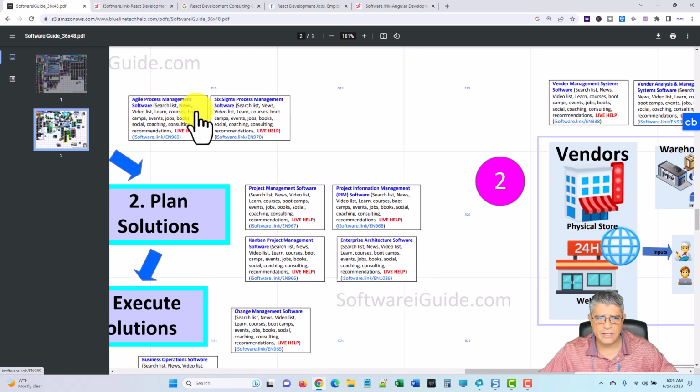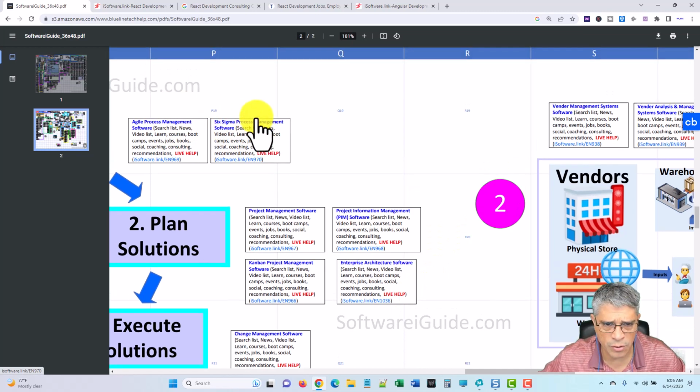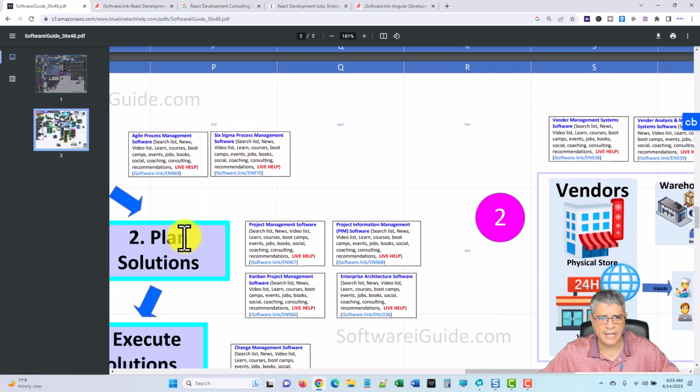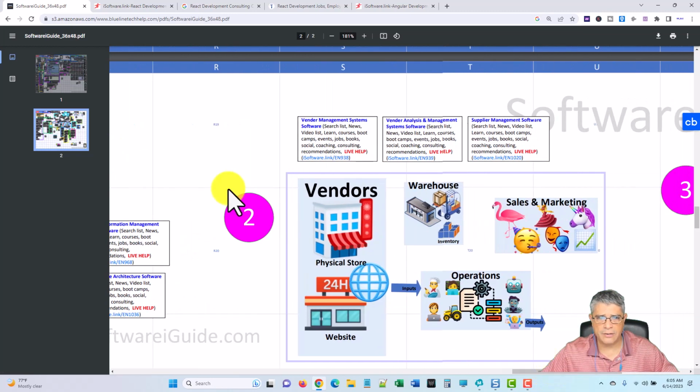So you have all these iPortal cards of a specific software next to the business process. So here, number 2, vendors. So again, you have vendor management software. A vendor is just like any other business, high level. Most have, or some have warehouses, sales and marketing, their operations, and then their physical store and web store. So you have vendors here.